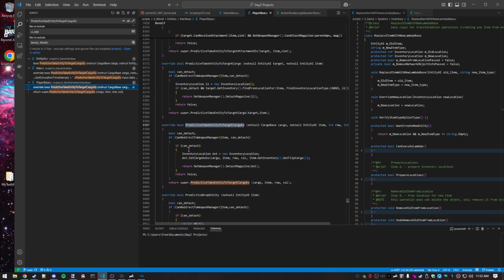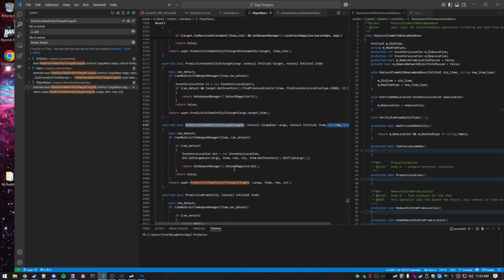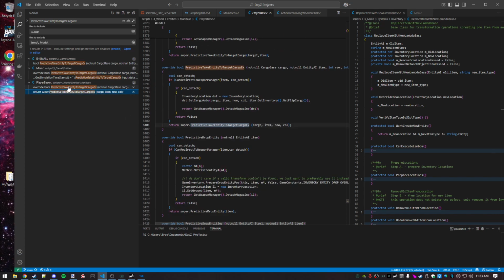So like predictive take entity to cargo EX, and the cargo that you would pass in here would be your human inventory or the backpack or whatever you want to put it into. The entity AI item would be the cigarette case themselves, and then the row and column of the inventory.